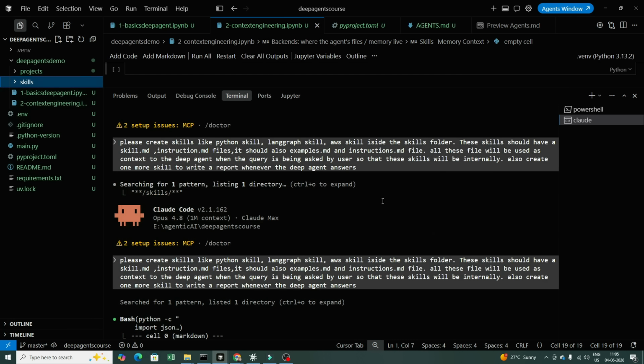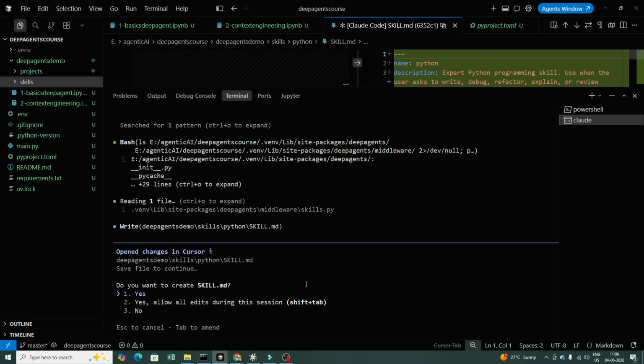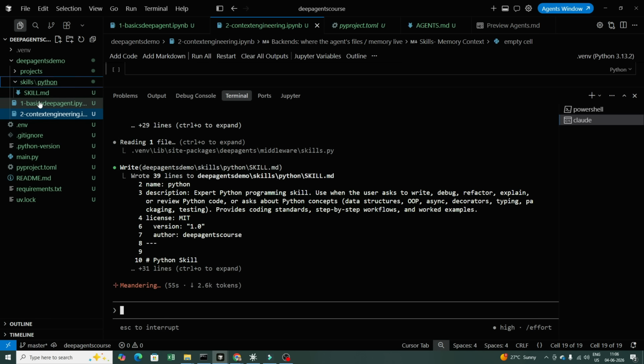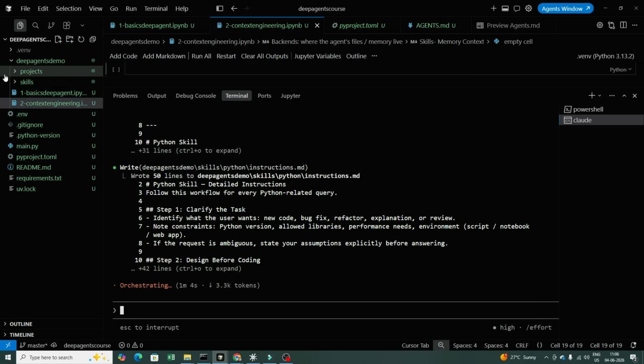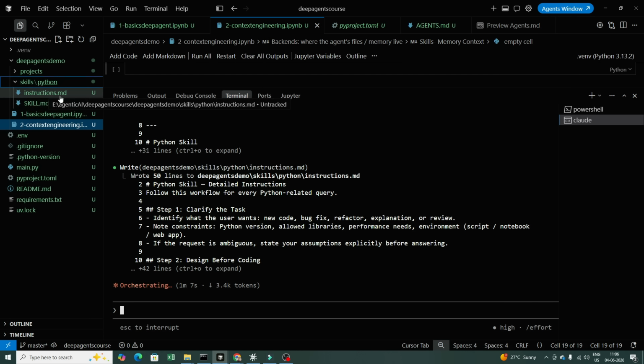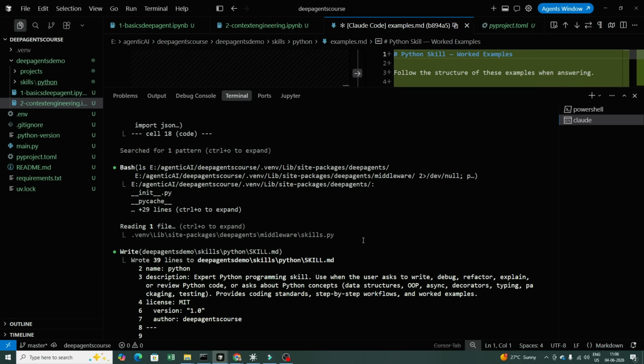So here my skills will get created inside the skills folder. This skill should be inside the skills folder, as I have written. Again, it'll take some amount of time. Let's wait till it creates this specific skill. So now you can see skills, Python, skill.md file. I'll just say yes. So here is my first Python folder that has got created, and automatically it will also create some other things, right? And this is just like a context that will be given over there. See, I have the instruction.md file. So inside my Python folder, you also have instruction.md, skill.md, and then the other MD files that I have actually provided.